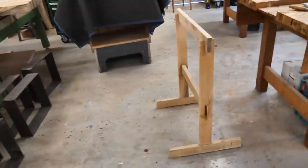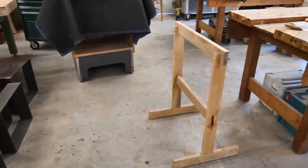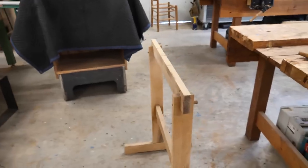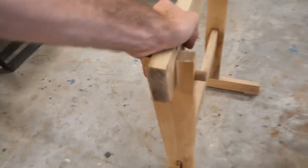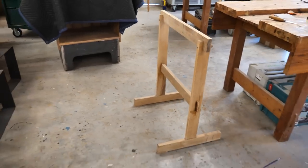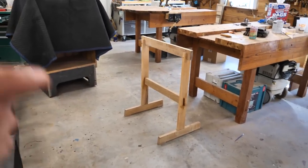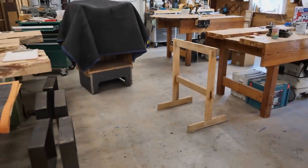These are designed for a furniture shop — these are not going to a construction site. I stand behind my statement: the best sawhorses, period, for the furniture shop. If you disagree, leave me a comment. But if you don't build them properly they might fall apart. If you do a good job on the joinery, they'll hold up a really long time.